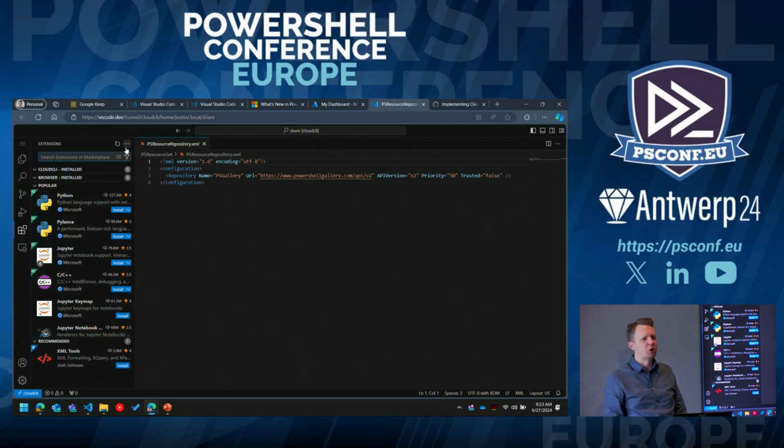So the question was, can we use it to work around double hop problems? Kind of. The double hop problem is that it's using Kerberos, and that's for PowerShell remoting. This doesn't really use PowerShell remoting, but you could start your VS Code on that server, and it will just be like having a PowerShell window on that server. So from that server to somewhere else, you would be fine. If before you were remoting to another server and then trying to remote somewhere else, and you were getting double hop as a result, now you're just directly on that server. So in a way, you can use it to work around double hop, but it doesn't really solve it, if that makes sense.